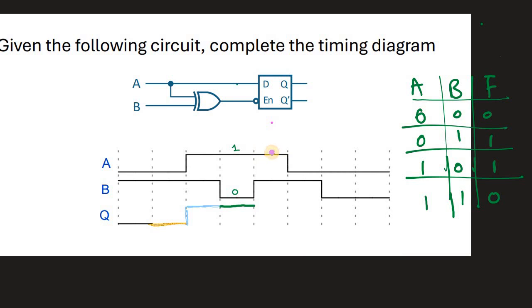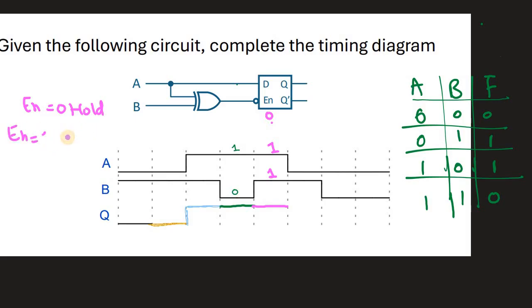Now here we see we have 1 again, and here we have 1 again. It's exclusive OR, so if both of them are equal to 1, we get a 0. So now it is 0. The output of this one becomes 0, and we have the enabler set to 0. If the enabler is equal to 0, what do we get? The output does not depend on D. It's going to hold whatever state it was previously in. Previously it was high, so it's going to remain high. I hope you guys understood. When the enabler is 0, it holds whatever state it was previously in.